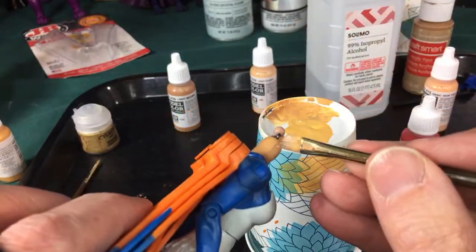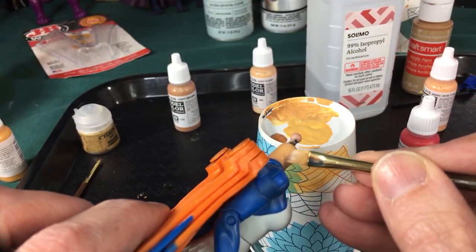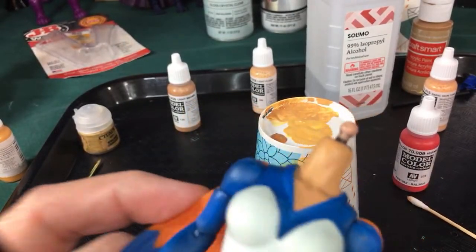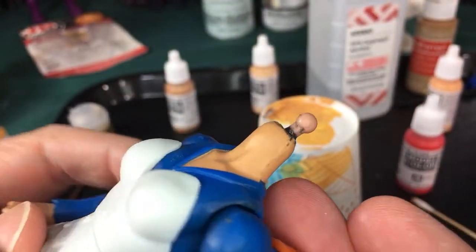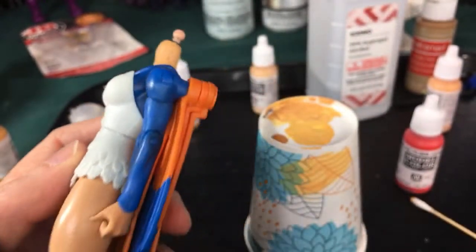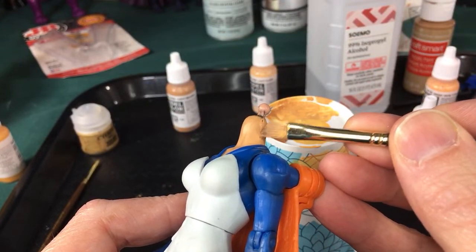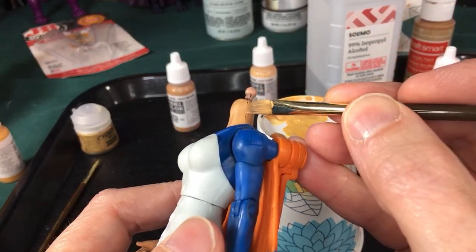All right, just about done with this. And even though it's not perfect, it does look a lot better than that big old blue seam we used to have on the side. I don't know if you guys can see it or not. It does look a lot cleaner than it did. I mean, I still have some seam there because, of course, the plastic has a seam. But there you go. Let me see if I can get enough paint on here just to clog that hole in that seam right there. And if I can't, that's okay. I can live with it, I guess.